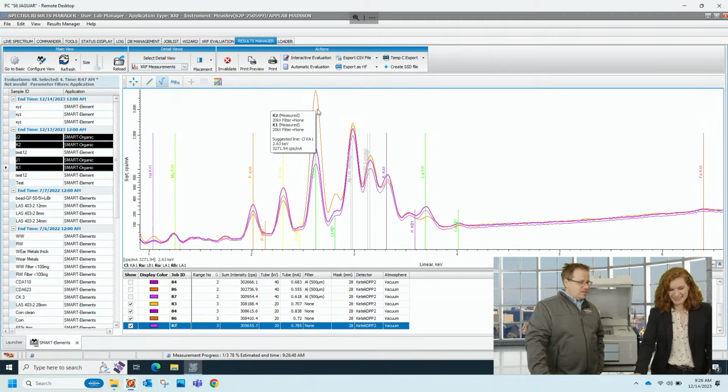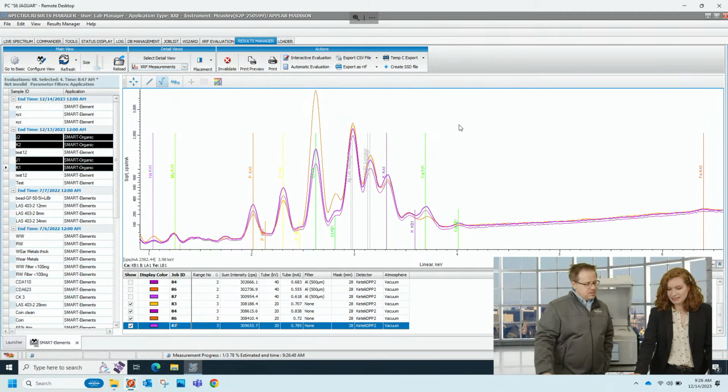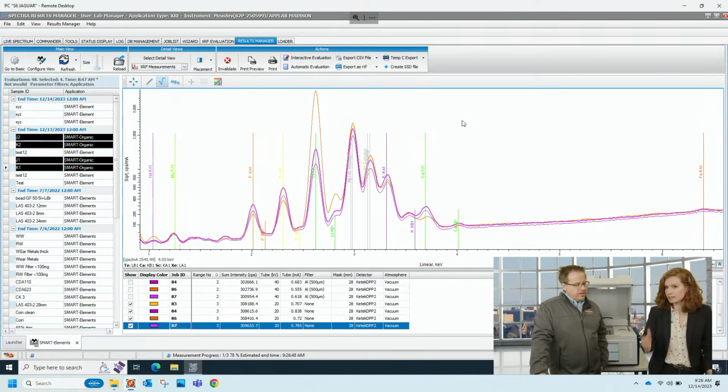Hey, that's a really important point. A lot of people have sensitivities to this, so it's important to understand. Two chocolate chip cookies, they're not the same, right? So XRF also is a very good R&D technique. Is this the end of all? No. If we wanted to really compare these, we would have to make sure that they're prepared the same way. So we probably would have to grind them down, and then press them, and maybe make sure that we take out the chocolate chips, right? Things like that. But on the other hand, if we just want to have an overview, this is great, right? Full spectrum right away.